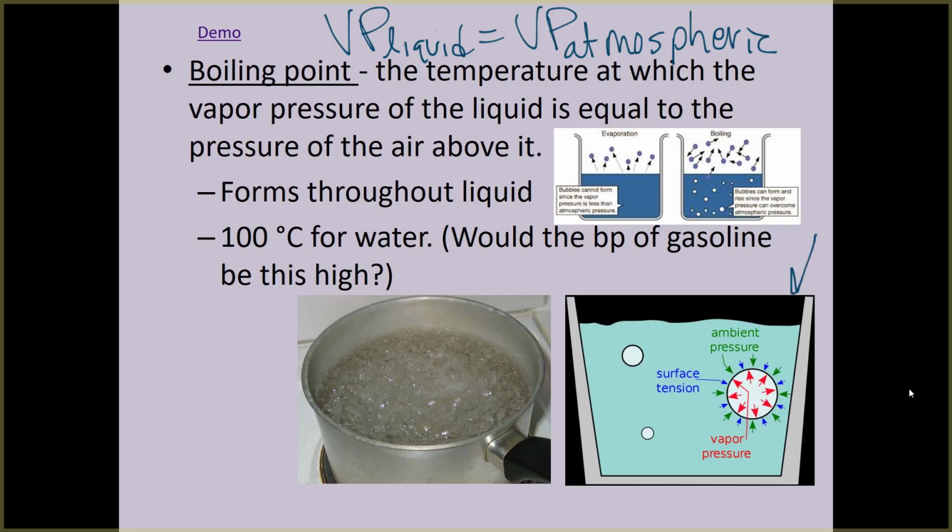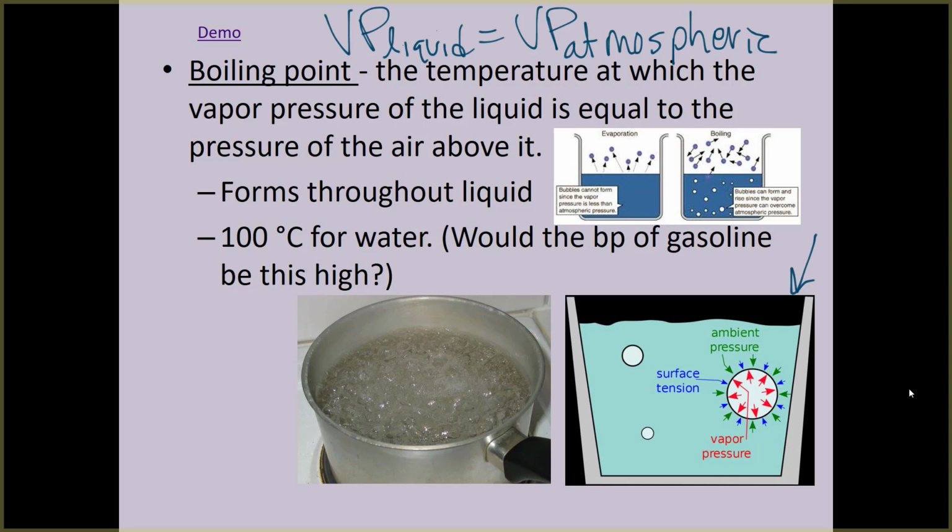So if you look at this diagram down here, you can see that throughout the liquid, the particles' collisions are a lot more violent. Usually we use temperature to start increasing that vapor pressure of the liquid, and the collisions become more violent. They get more kinetic energy, and they'll slam into each other, and they're able to become a gas and get away from the intermolecular forces holding them together as a liquid. Every single substance has its own boiling point, so every substance has a different temperature at which the vapor pressure of its liquid becomes equal to the atmospheric pressure.